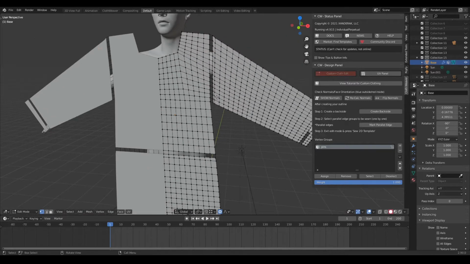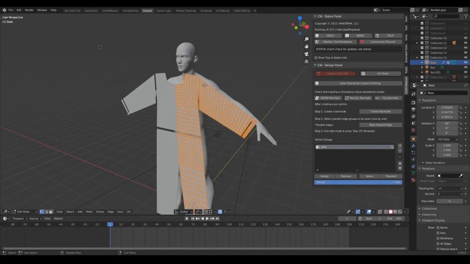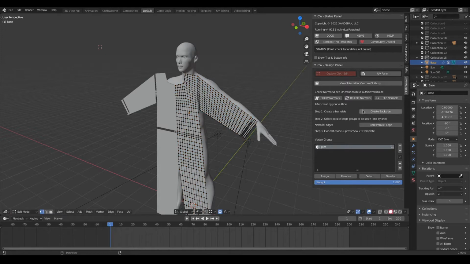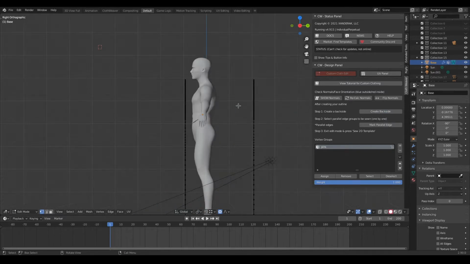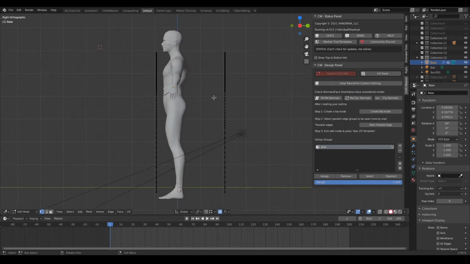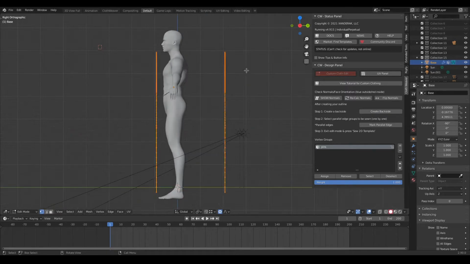Now I want to do the backside. So I'm going to hit create backside over here on the panel. All right, and then it makes the backside. Now, this is important. Listen to this. So I just want to select the backside and move it forward, right?